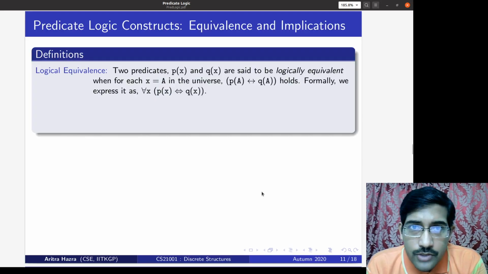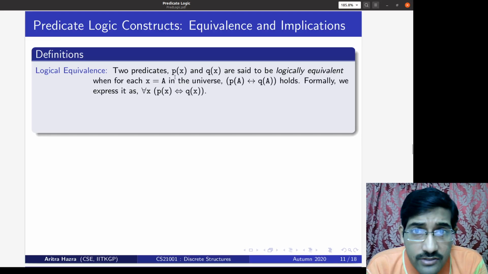To start with, the concept of equivalence and implications, let us define that. So we say that two predicates, if you remember that the predicates have Boolean values, the predicate Px, for example, X is a passenger, X is a dancer, like that.